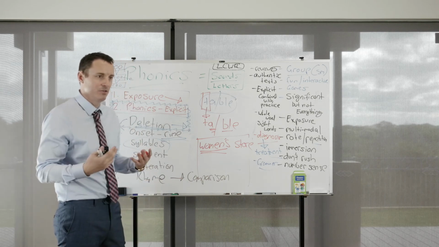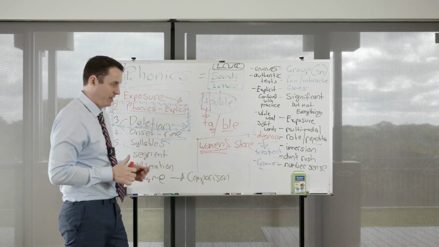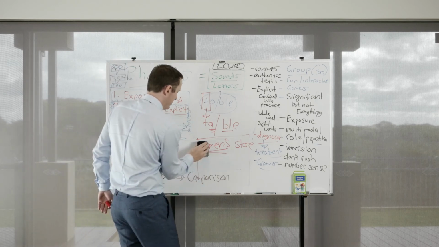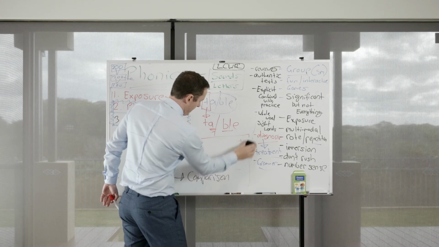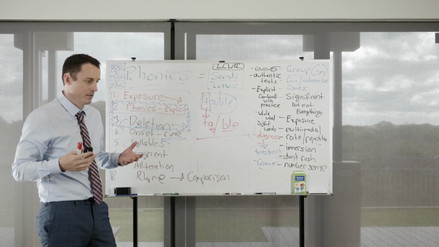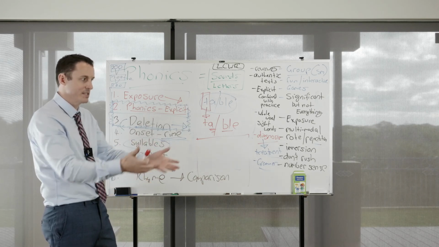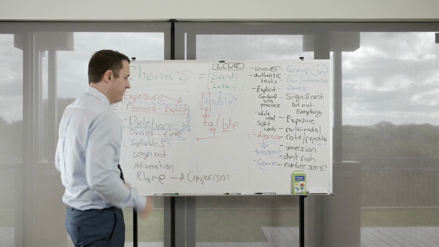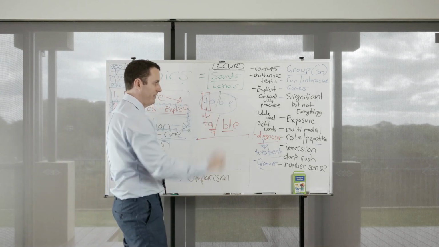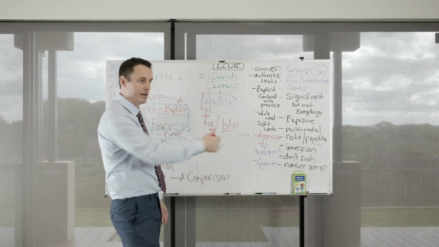Bearing in mind the purpose we use grammar and this type of punctuation is to help with understanding. And if you're ever confused or you're not sure what to do, especially when there are multiple options available, just remember, how can I most simply provide this information to the person who reads this in a way that makes sense to them? That's the whole purpose of grammar, to provide information to other people in a way that makes sense and as it was intended. If you intended to say that there were 10 dogs over there, then you need to make sure you write that in a way that makes sense.